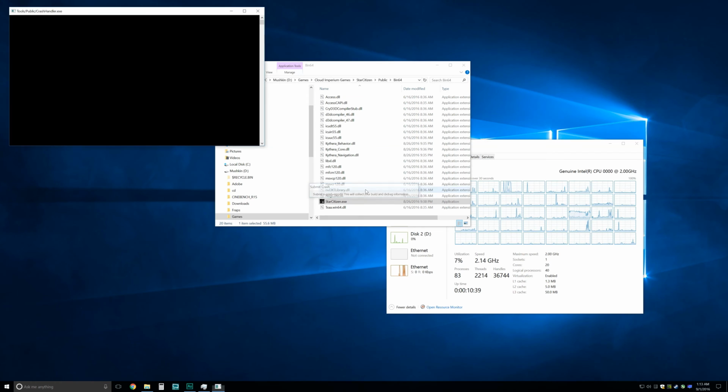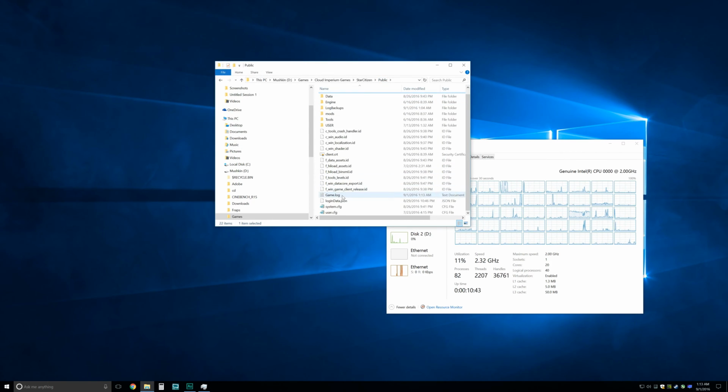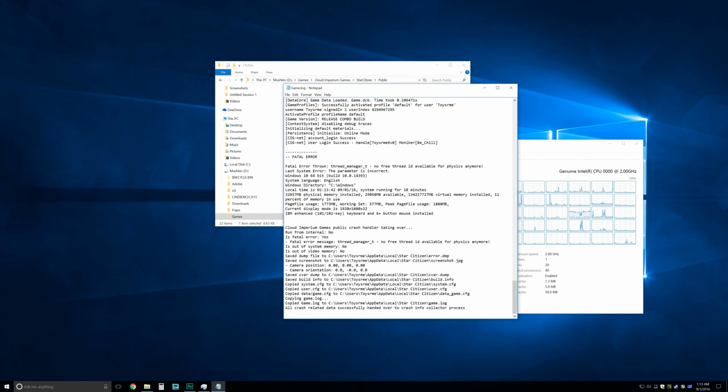And there you go. The crash report never works on mine, so let's look at the log file real quick. Go all the way to the bottom, and ba-boom, there you go. Fatal error message, the thread manager: no free thread ID found available for physics anymore. I mean, you guys tell me.